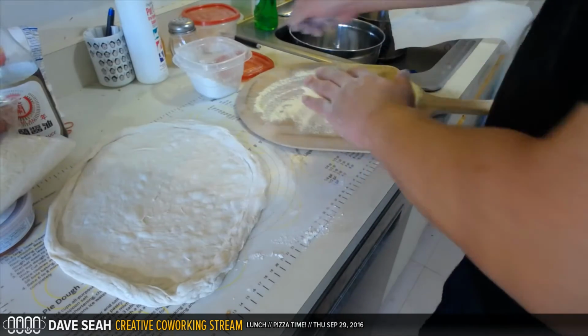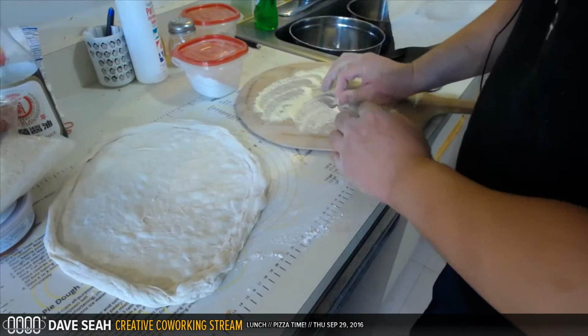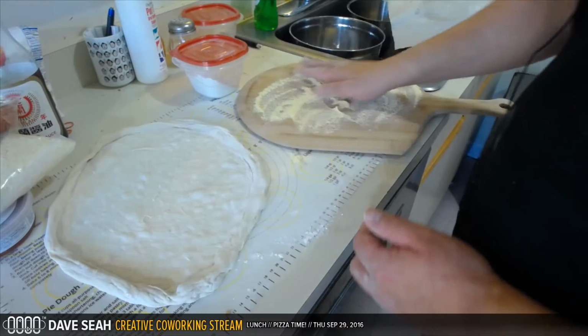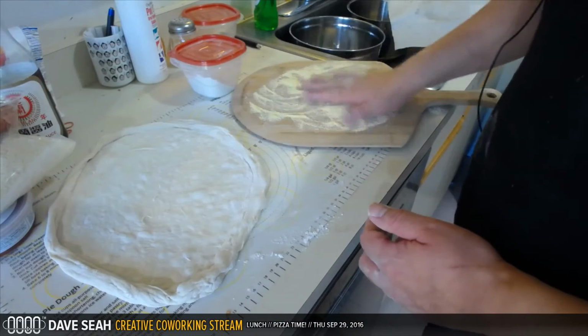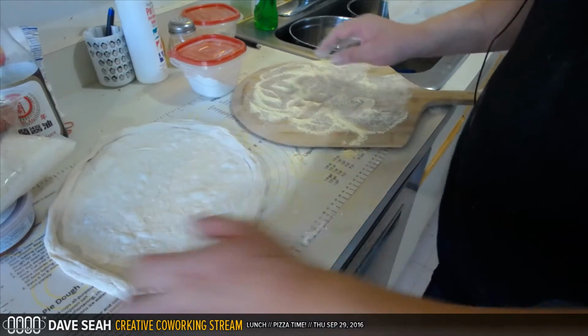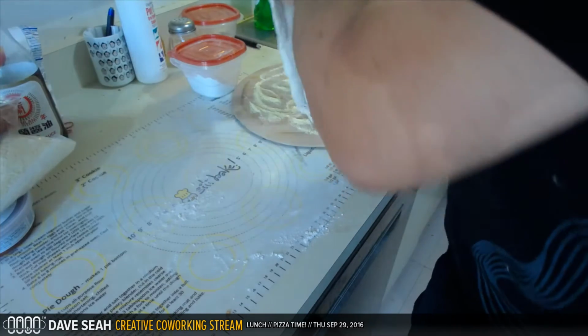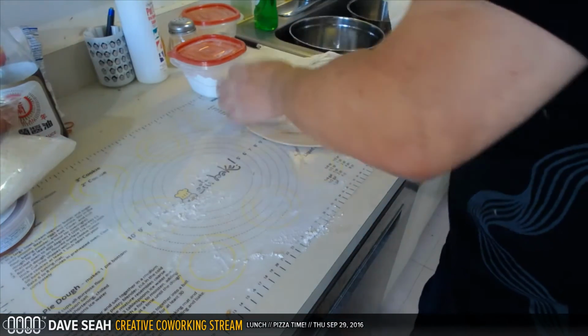So the reason why you use cornmeal is because it's coarser. I don't know if you can even see this, compared to the white flour. So they act like little ball bearings to keep the pie from actually sticking to the peel. So let's see if we can move this over here. It's a little bit big.